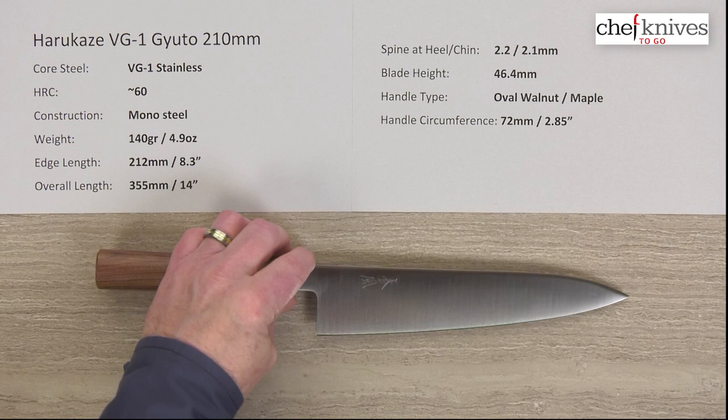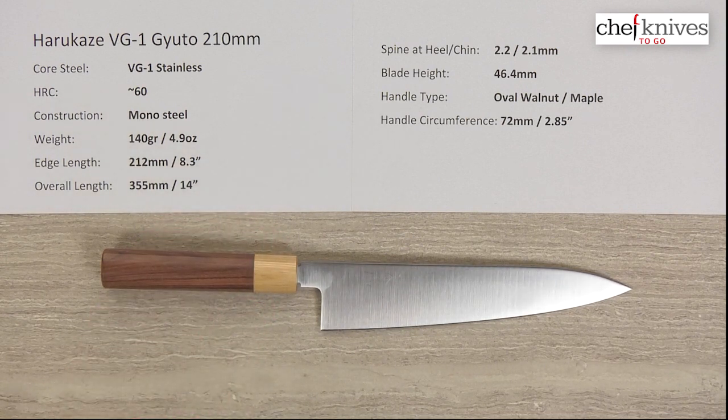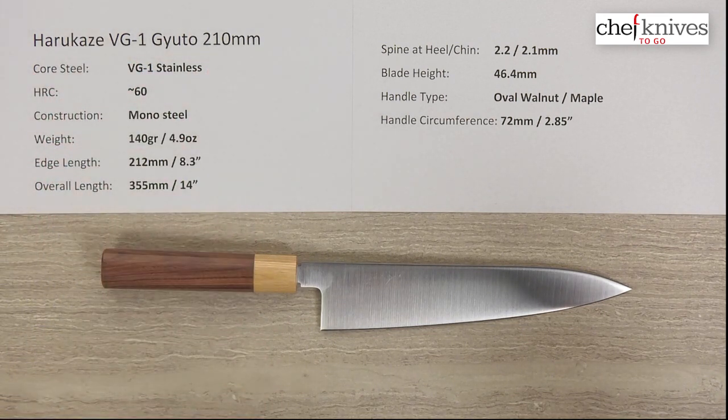So this is just a well thought out, nicely executed combination here of a cool handle, very light knife, steel that's forgiving, high performance grind to it. So it's a nice package. So this is, in fact, the Harukaze VG-1 Gyuto 210mm knife.